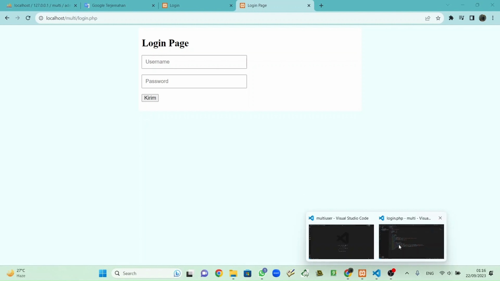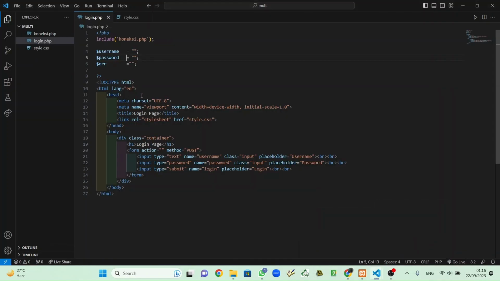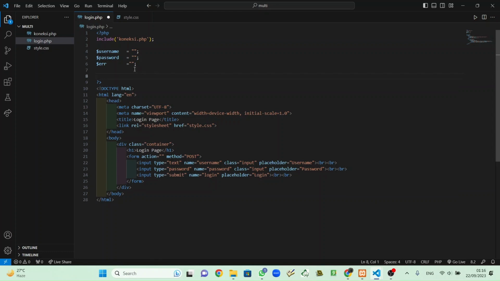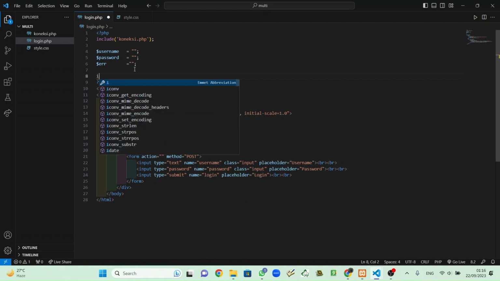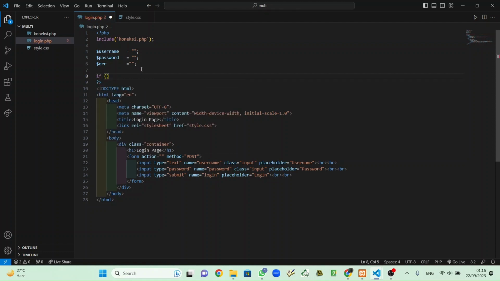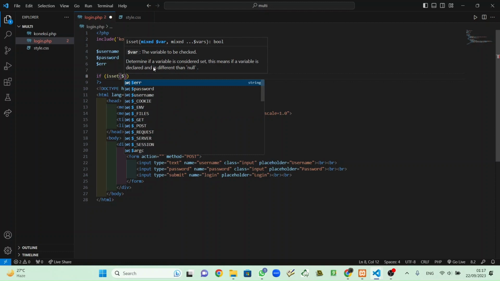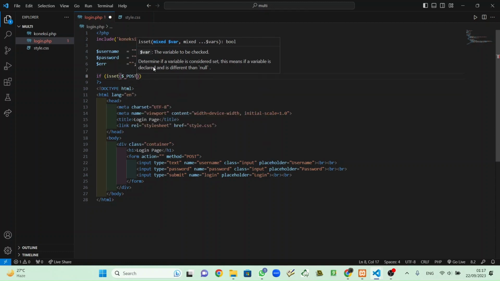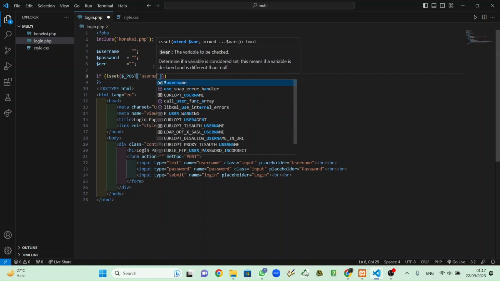Okay, we move to VS Code, and below here we put logic: isset post username.